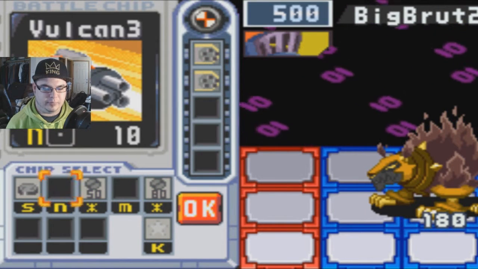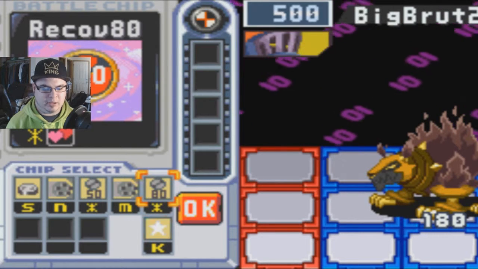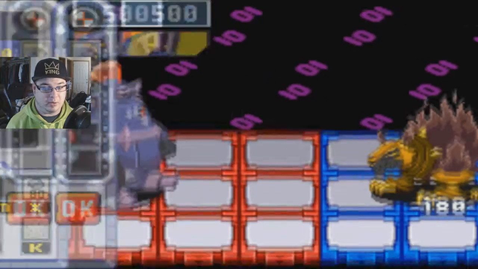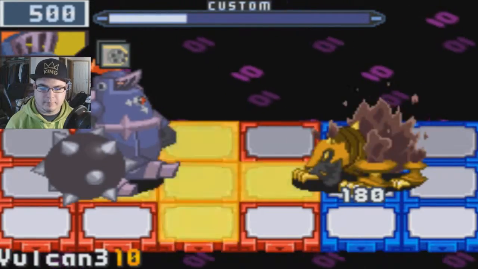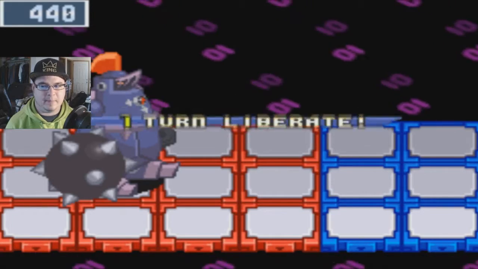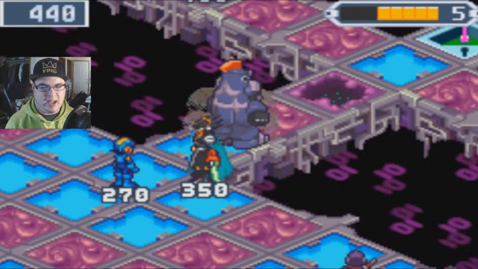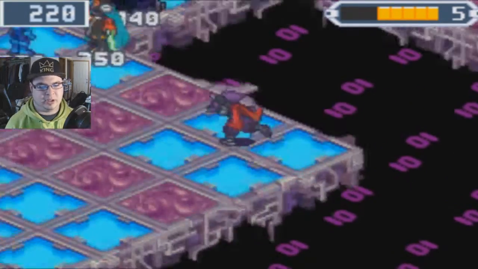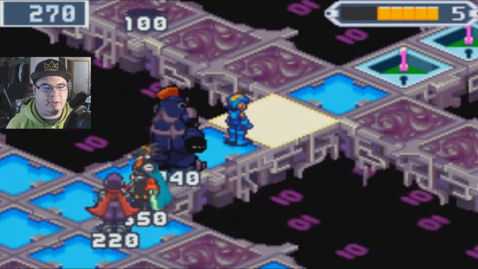Alright. Hopefully this should work. No, I don't see that work. That's only gonna do 80. This is gonna do, I don't know what. Can't do the math in my head. Oh, as long as I counter up. There we go. Never mind. That works. That one's dead. One turn liberation. I'm gonna have Shadow Man move up here just real quick, and Mega Man will take on the Dark Hole.